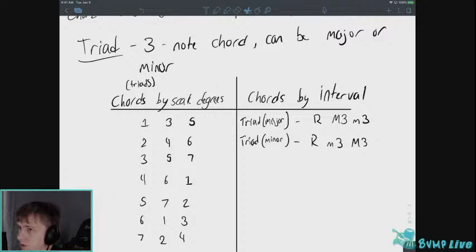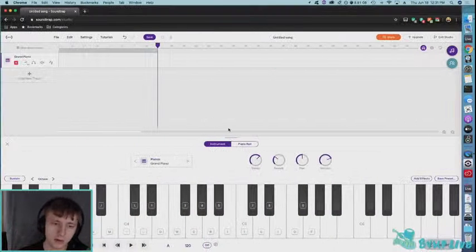The major third being 4 half steps, or two whole steps, and a minor third being 3 half steps, or 1.5 whole steps, 3 semitones. So that is another way to create a triad, just by going by the distances alone.